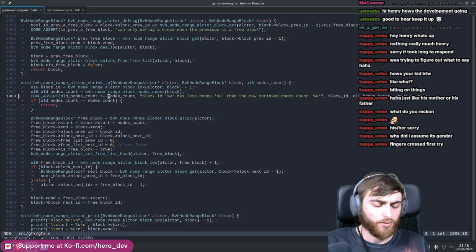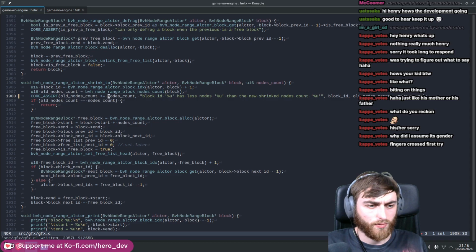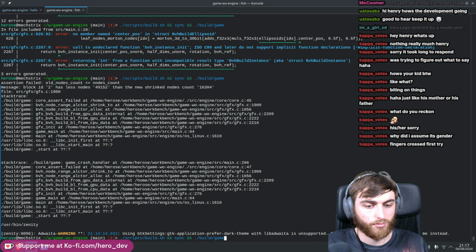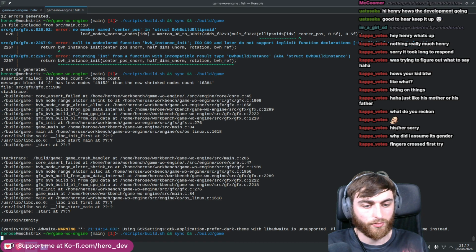So have I been doing it wrong the whole time since then? I don't know. So the old nodes count has to be greater than the new nodes count, or equal to it. Yeah, we're going to be shrinking it. Right, let's do that one. Hopefully things don't die.